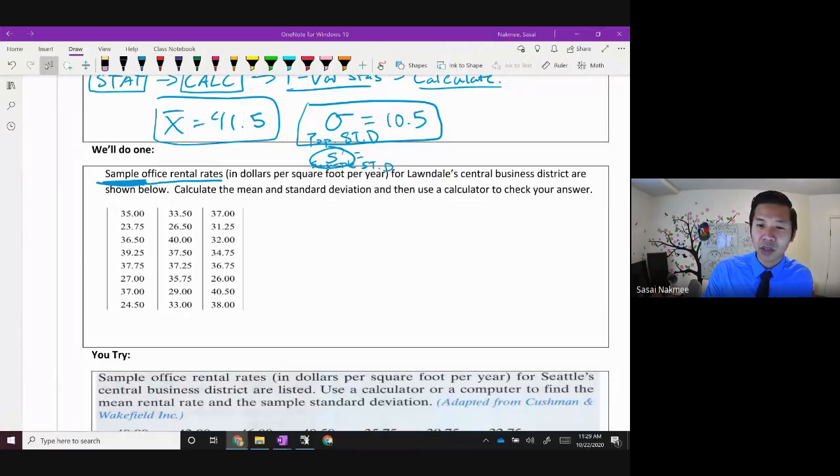You're not going to show all the work, just do it on a sheet or on the TI calculator and give me the answer afterwards. Let's do this together, and I'm going to do it both on the TI calculator and on Google Sheets. You guys can start whichever one.